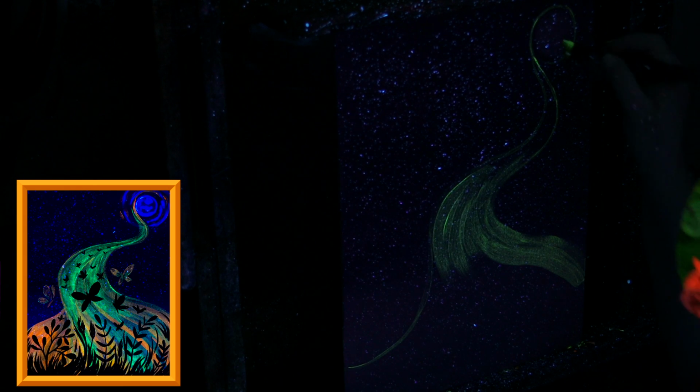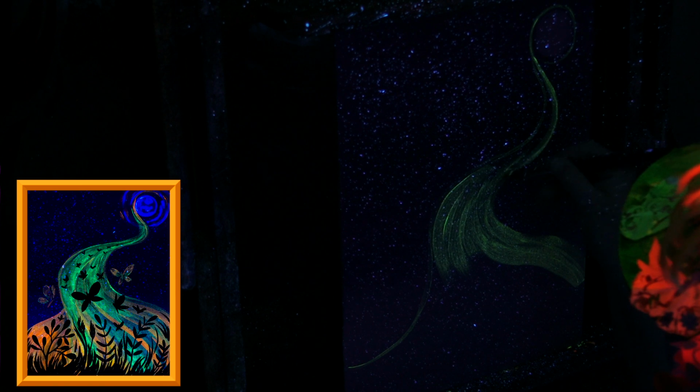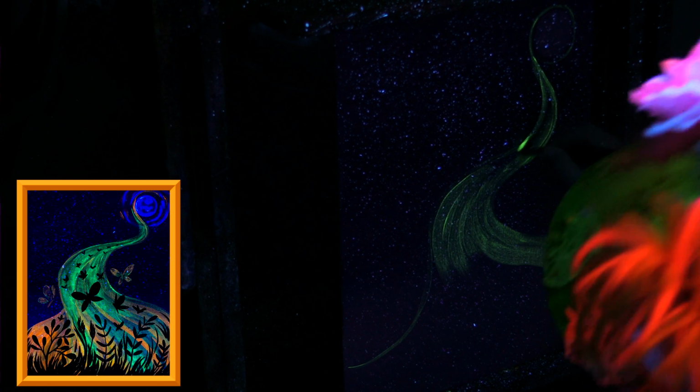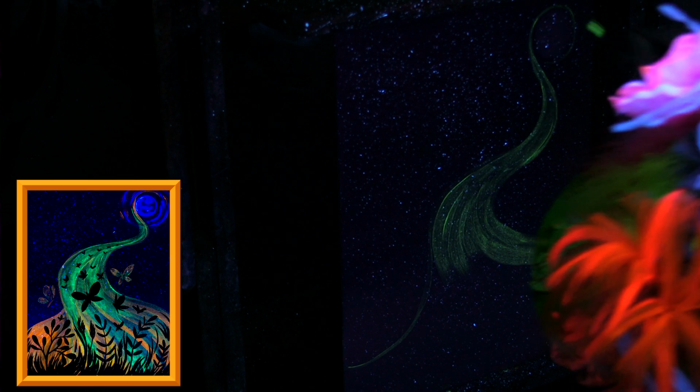The only issue with these paints, because it certainly isn't cost, is that they're not forever. They're longer than you need them to be. By the time you're sick of your own blacklight painting, they will have faded. They fade about right with the trend.